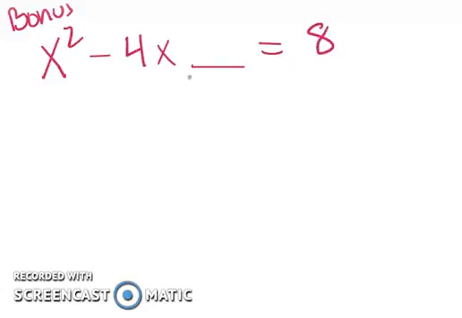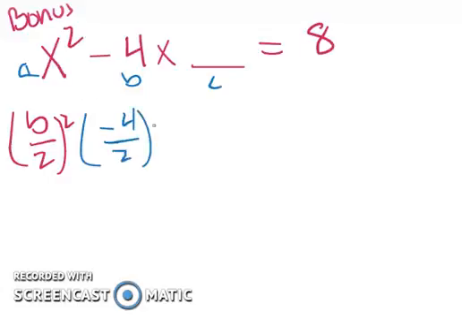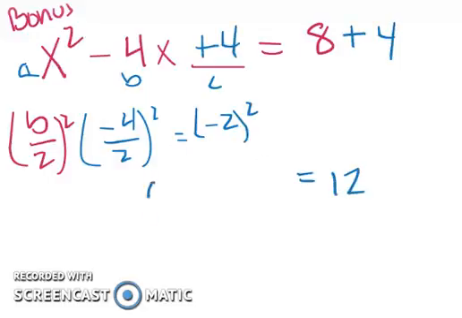Let's do that. Alright, so we're going to complete the square. To do that, we're going to do b over 2 squared. Okay. Again, we have our a value here. My b value here, and then I don't have a c value yet, so I'm trying to find it. So we're going to get negative 4 over 2 squared. That's going to become negative 2 squared, which is going to become positive 4. Whatever we do to one side, got to do the other. It's going to become 12 over here equals, and this part, I got to be careful. It's always the term right before we square it, which is negative 2. We can double check this. Negative 2 times negative 2 is positive 4. Negative 2 plus negative 2 is a negative 4, so that checks.